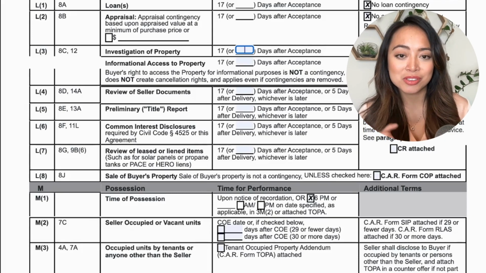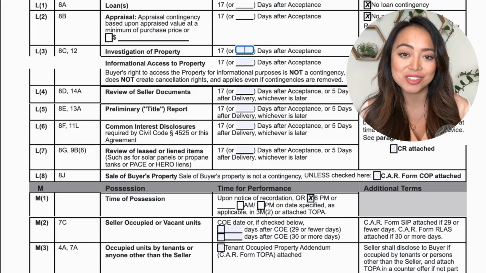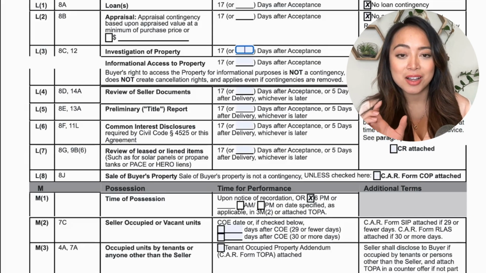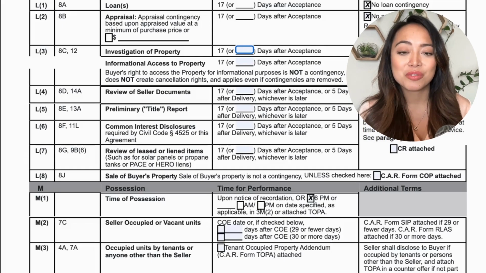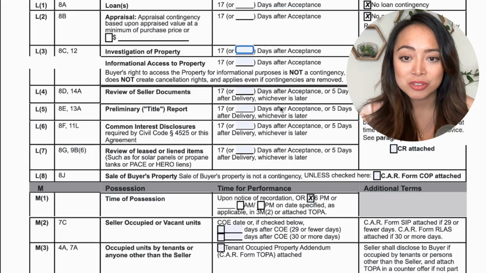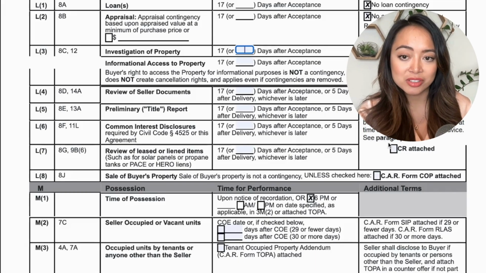And the way that they've been able to do that in this market in particular, this is a unique market in that we're a full disclosure market, meaning the seller has taken it upon themselves to conduct all of these inspections beforehand so that they could provide the buyer exactly the condition of this home, all of the material facts that affect this home, right? All of the issues are actually going to be disclosed to you upfront before you decide to write an offer on the home. And by doing so, that enables most buyers to comfortably waive this inspection contingency, right? Because the purpose of this contingency is to inspect the home and see what the condition is.